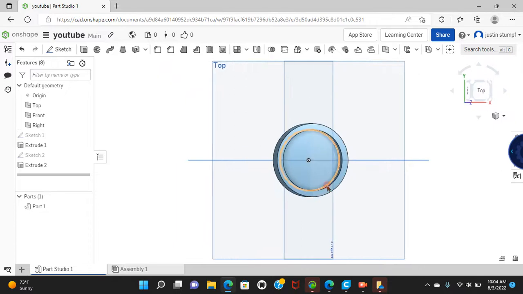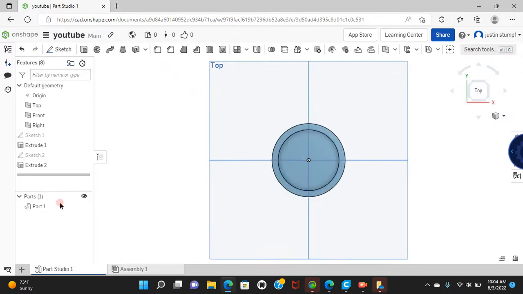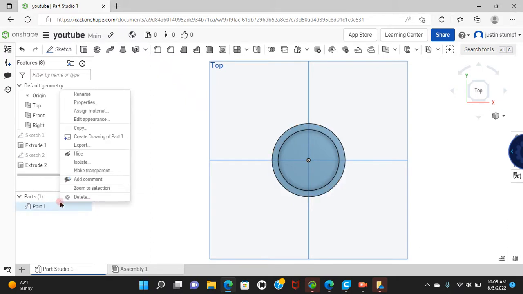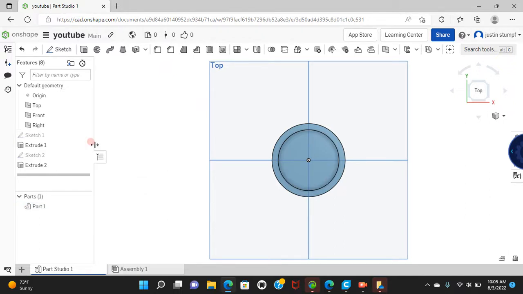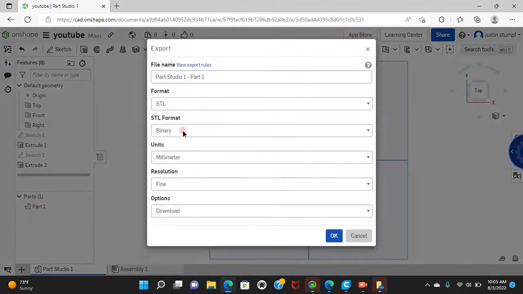So yeah, the way you can make a file of this, let's get into that now. Come over here to the parts, double click with your mouse, and you see all of this. You don't want to hit delete unless you really hate what you just made. Hit export, and this is all the stuff you have to set up for it to actually be an STL file so you can print it.